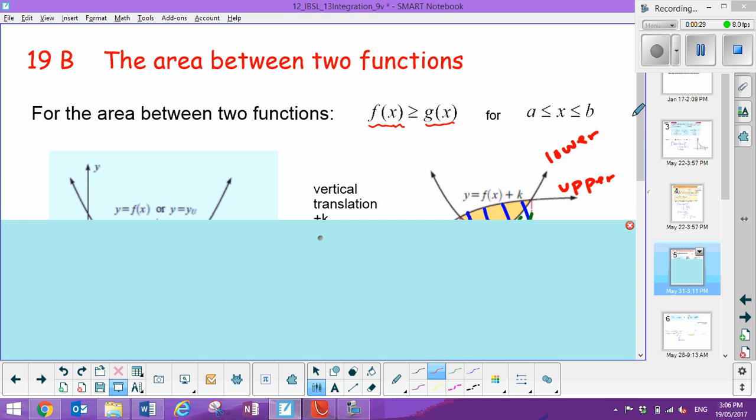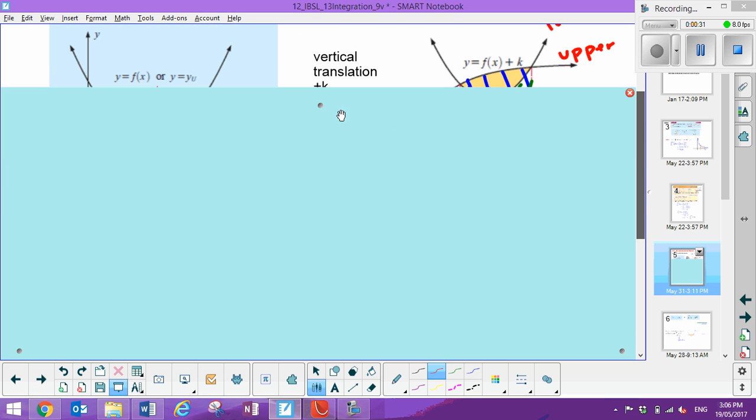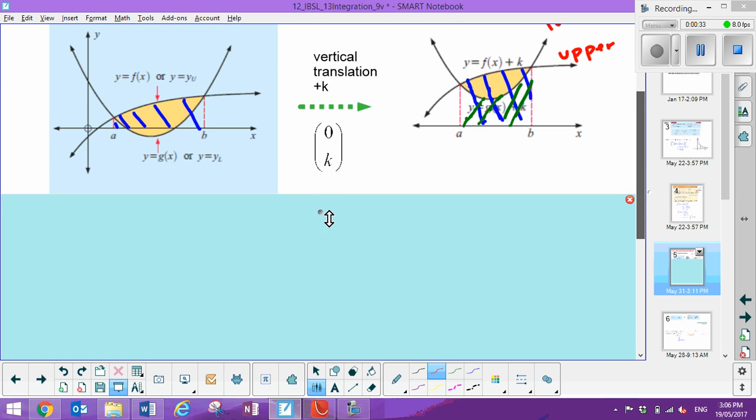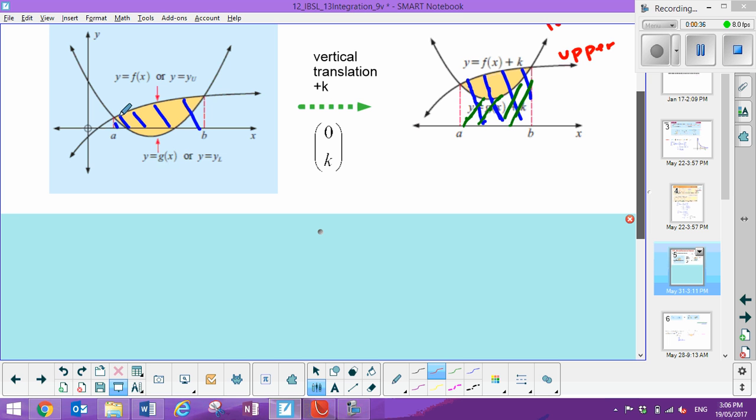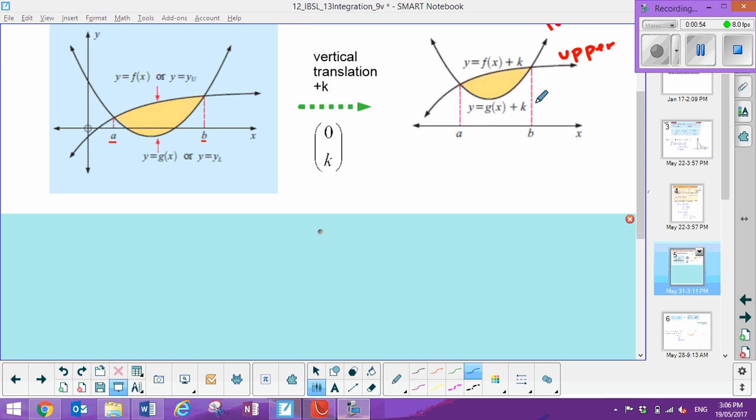So that means we've got our graph looking like this, where our f function is higher than our g function between a and b. Outside it does different things. What we're trying to do is get the area between these curves. So this area here, it was what we're after.